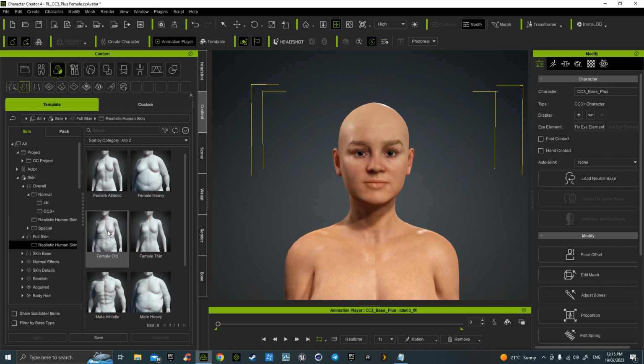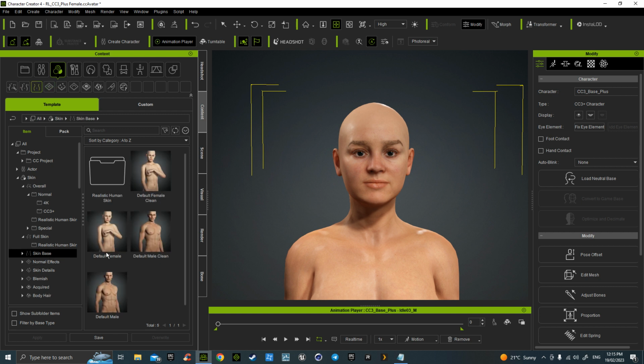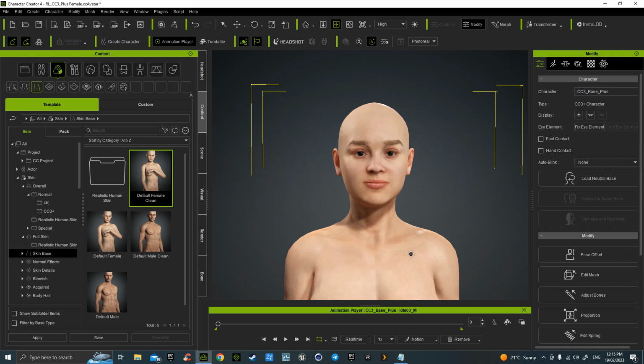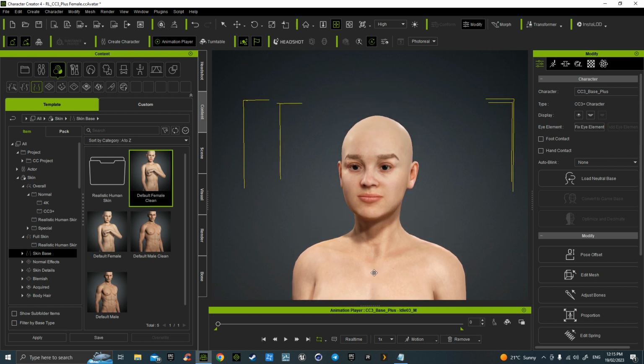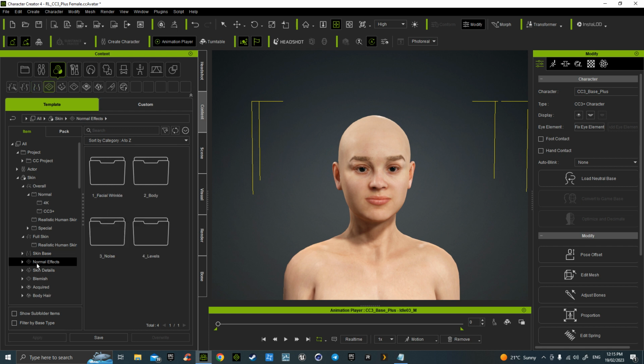Skin, realistic skin. Okay, skin base. Female default, clean. Seeing what some of the differences are. Get that white pale look. Yeah, I like that better.